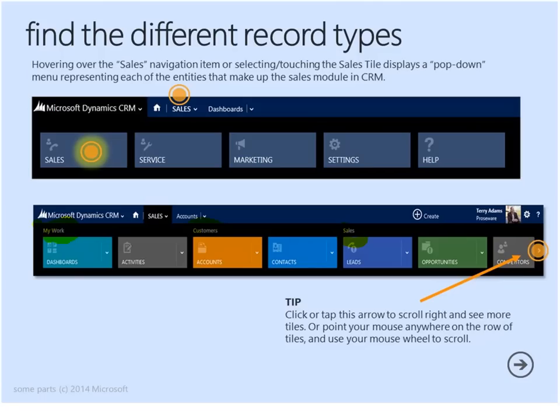The benefit of these groupings is that those groupings can be used as part of security and configuration, so that you can say by default, user group A does not see the My Work items, so they wouldn't see dashboards. They wouldn't see activities. Not that we'd want them not to see activities, but you can configure those at that group level without having to go down and say shut off dashboards, shut off activities. It just gives you an additional level of functionality.